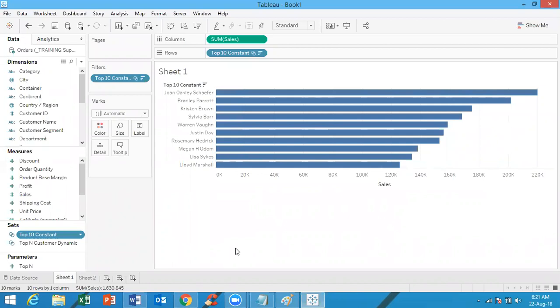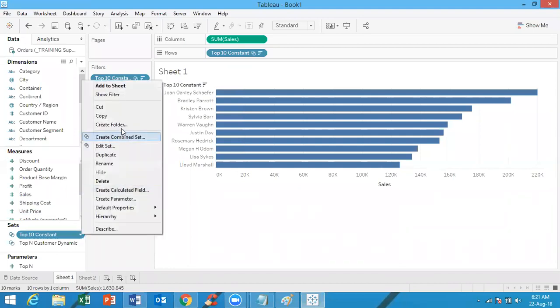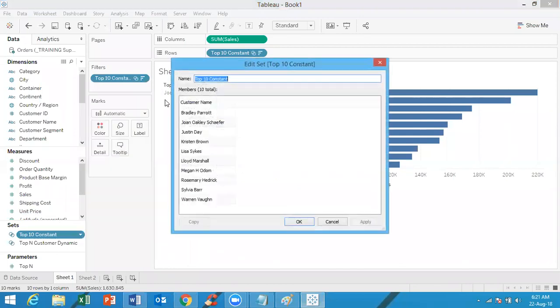See, when you refresh the data, the top 10 customers would be in this. See, the condition is defined here, right?